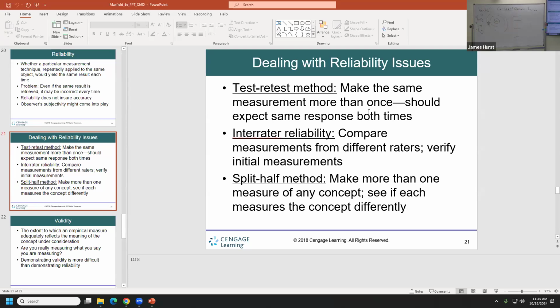Okay, how to address reliability. Test-retest, inter-rater, and it says split-half. Those are all different ways to address different types of reliability issues. The test-retest method, that's how I get you guys to do well on your exams in here. You have quizzes. How many times do you take them? How many times do you want? Take it, take it, take it. When you go to take it, you've retested on the material that you've already been tested on. Hey, your score improved. Great, right?